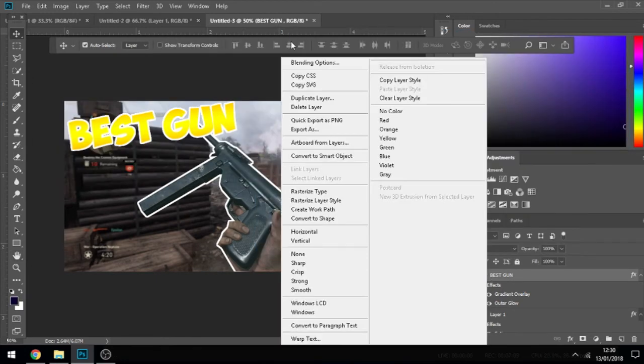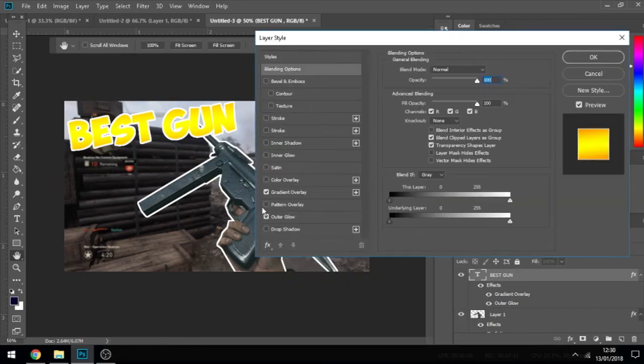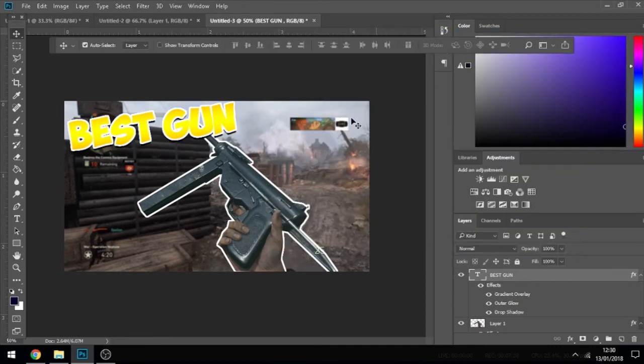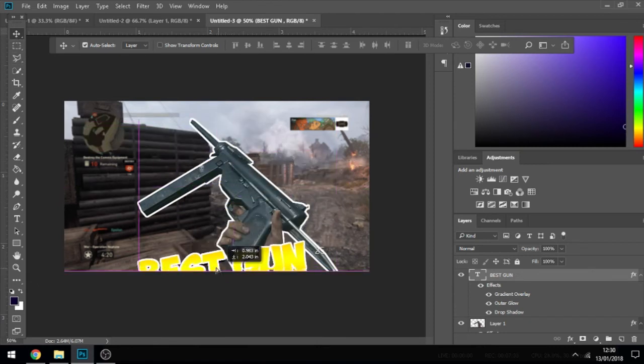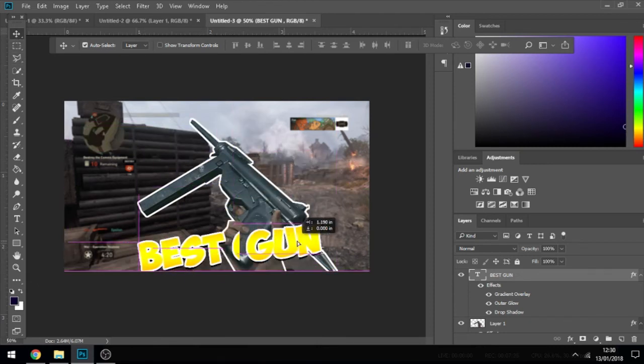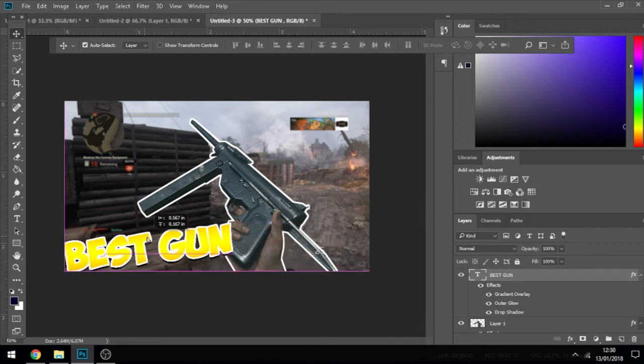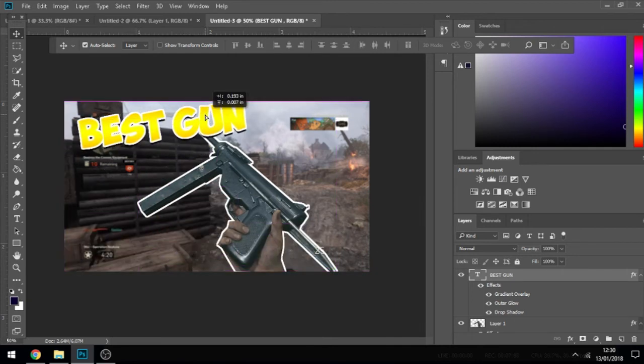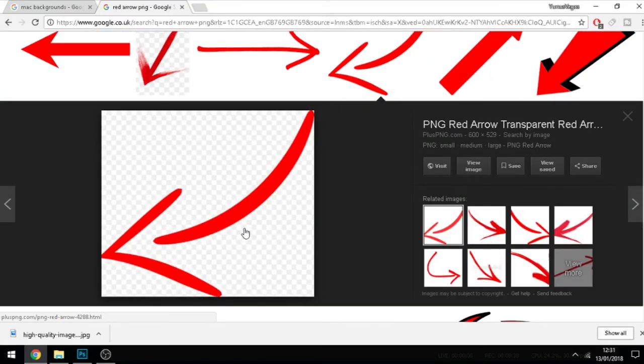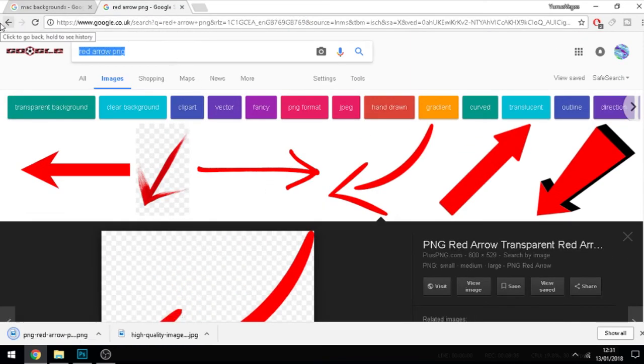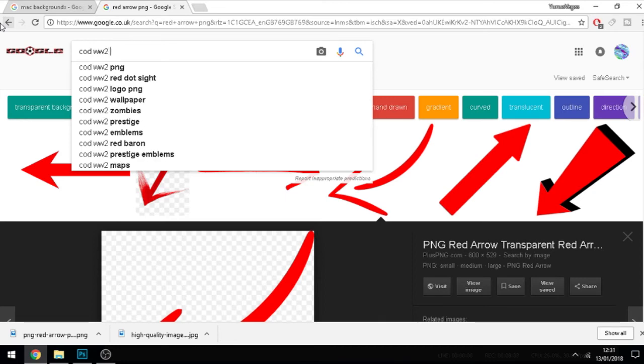So you want to right click on it and go to blending options again, and you want to go to the drop shadow now. So yeah, you want to click OK once you think it's the right thing to do. So I might maybe put it over here at the bottom. No, I just think it's good here. Something like this maybe. Yeah, something like this, and you want to save the image as it is, and then you want to go to COD World War II kill streak.